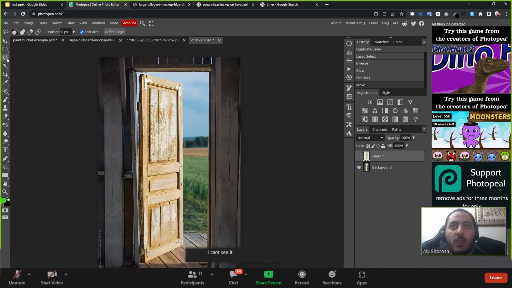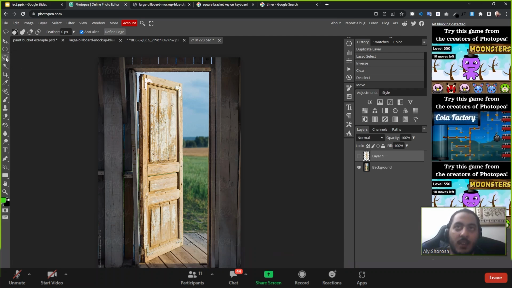Actually, you have the lasso tool, the polygonal tool, and the other tool that we will learn now, the magnetic tool. They are all at the top left corner here. With these tools, if you click and hold, you will find the other tools. If the polygonal tool is shown to you, click and hold, and the lasso tool will be shown. If the lasso tool is shown, click and hold, and the polygonal tool will be shown. Thanks for helping with the shortcut, and very good job noticing that this L here means the shortcut.